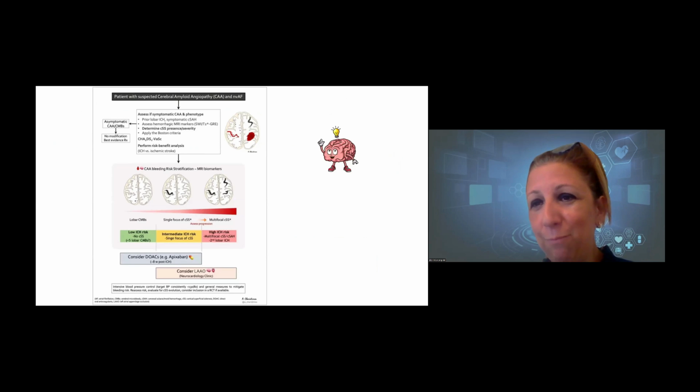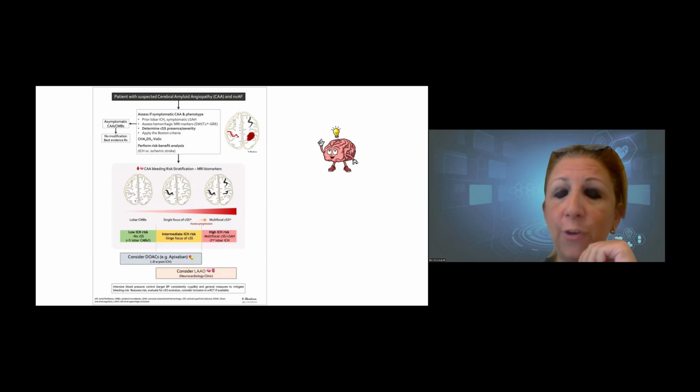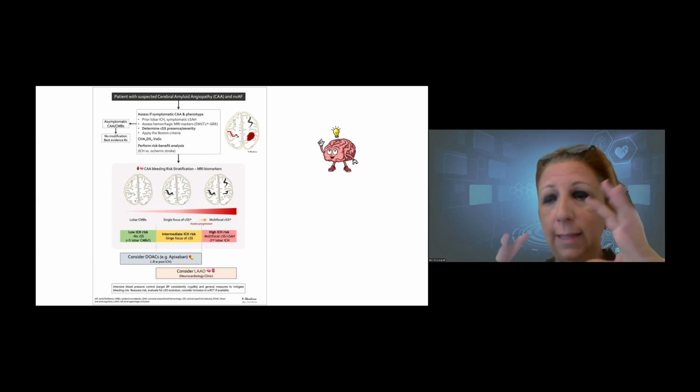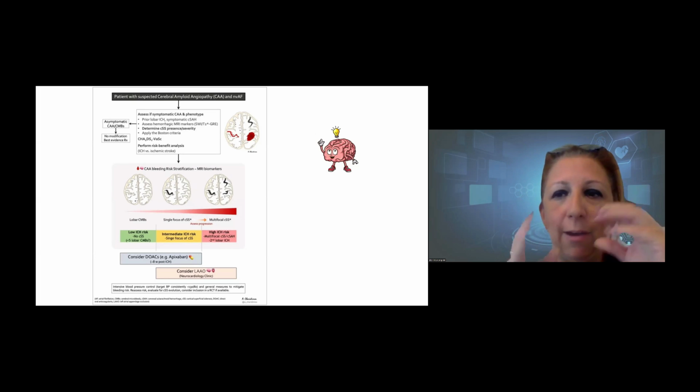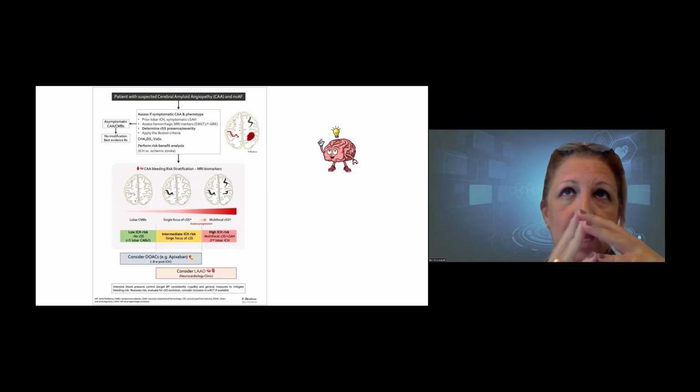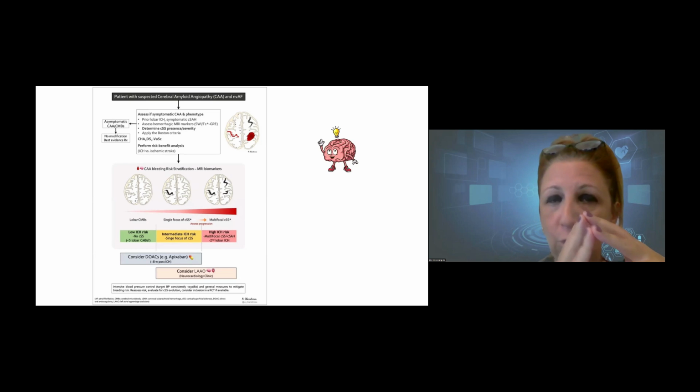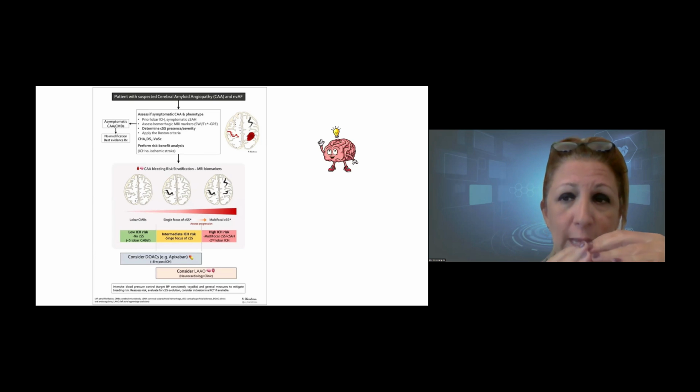But until the completion of all randomized controlled trials, what can we do in everyday clinical practice? This figure by Andreas Karidimou depicts very nicely how we can approach patients with cerebral amyloid angiopathy. At this point, let me make clear that for patients with deep hematomas, especially small deep hematomas, although we don't have finalized large clinical trials, the impression is that we can restart anticoagulation safely with DOAC.